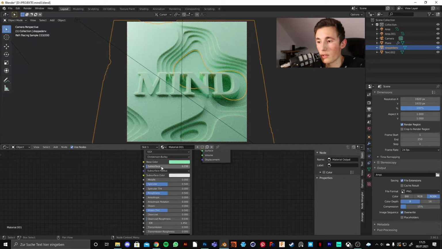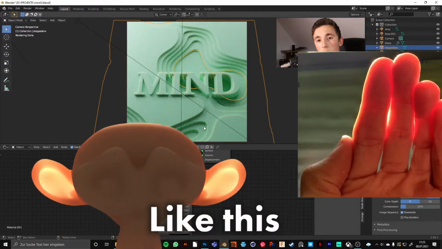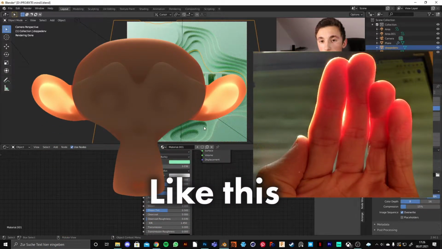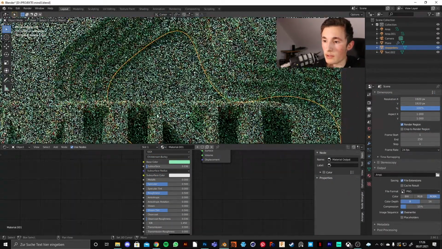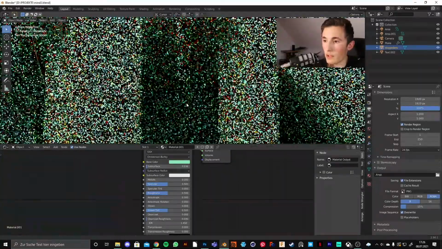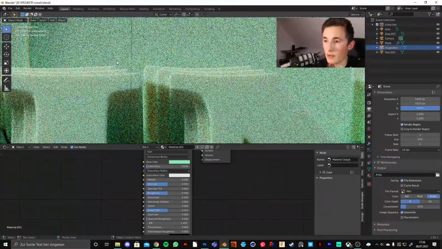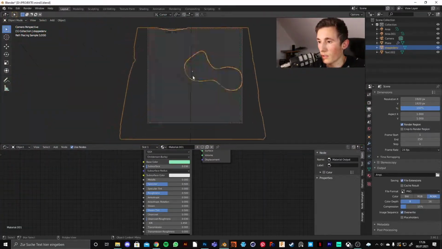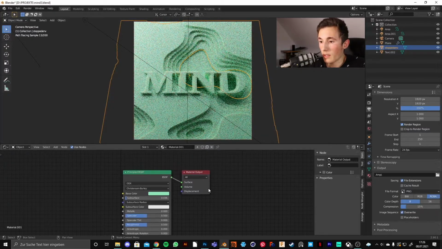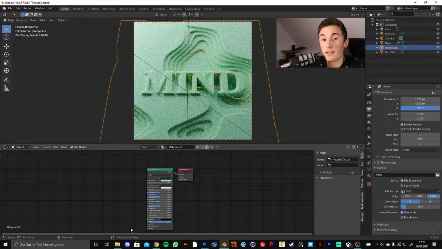The most important thing about it is actually the subsurface scattering. Subsurface scattering means that if light hits the surface, you can basically see through the object a little bit. So you have those areas where the color isn't 100% the same color, but you can see how the light is interacting with the surface. I think that's already it for the materials. As I said, it's actually very easy to set up.